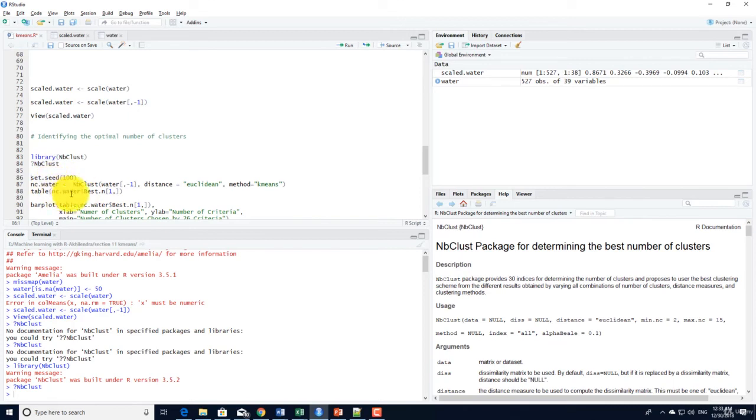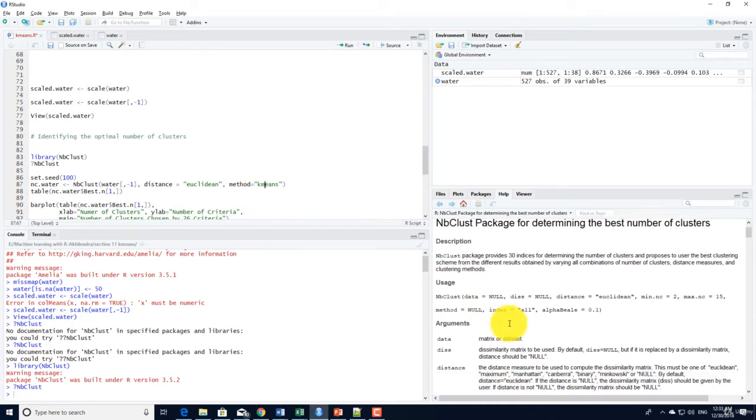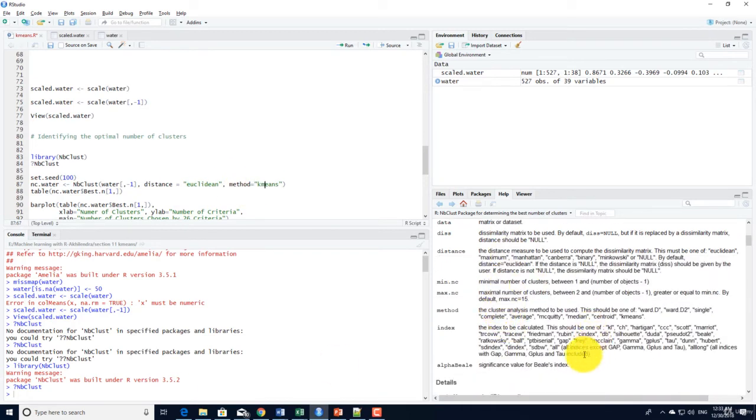So we need to use this function nbclust. Again, we will set seed just to make sure there is consistency. I am supplying the name of my data set minus 1 column, which is the factor in our case. I am mentioning that I need to use Euclidean, and method means that if you see there are other options also.